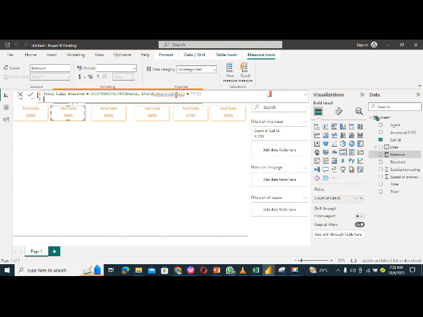But the issue here is the answered call is not what is in our own data. What is there is answered YN. So I'm just going to delete this part and select YN. So that will make the formula more accurate, and it will work. Right, so if you look at the difference, you can see the icon of the measure is now like a calculator.